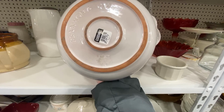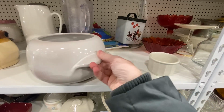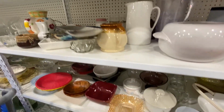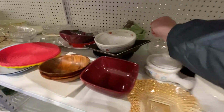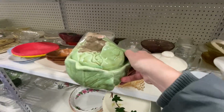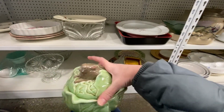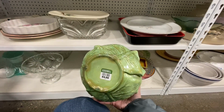This Francoma piece was a good find. I have had luck selling it online in the past, but I don't sell anymore and it's not my style, so I left it behind. I loved this piece so much, I did push this around in my cart for a little while, but did decide against it. I thought it would be perfect for a spring decor on my hutch or on my table as a candy dish or something like that, but I do have to think about my budget.